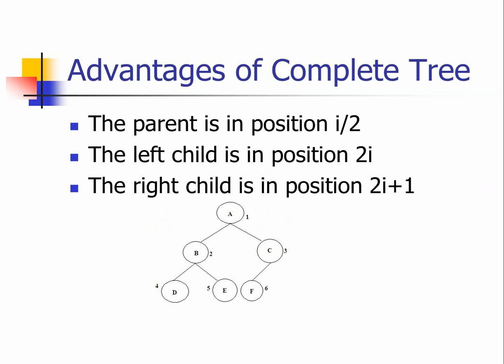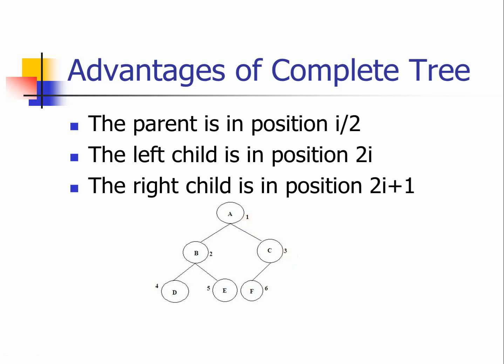To find your left child, you use 2 multiplied by your own index. To find the right child, use 2 multiplied by your own index plus 1. To find the parent index, you simply use your own index divided by 2. So take a look at this one. To find the parent of node B, which is at index 2, you divide it by 2, you get an index of 1. So you know that's where your parent is going to be. If you use 3 divided by 2, you still get a value of 1 because both of them are integers. So you don't even need to care whether it is an even number or odd number, because after the integer division, they will find your parent's index.